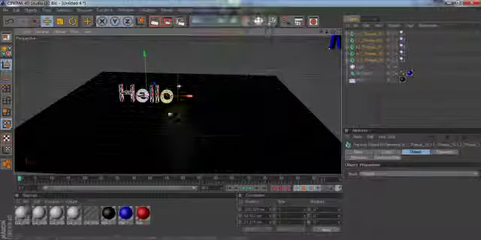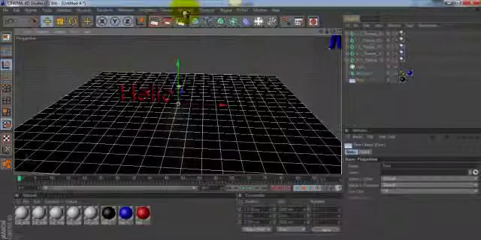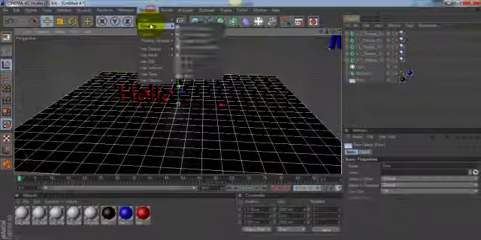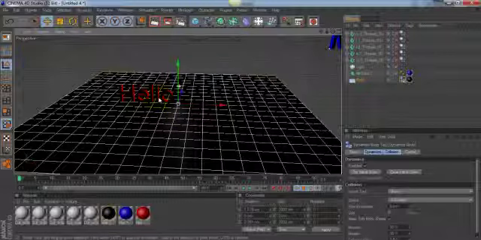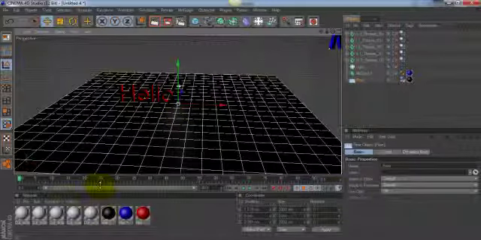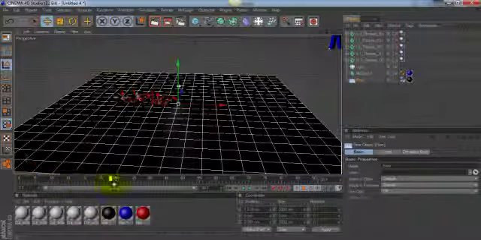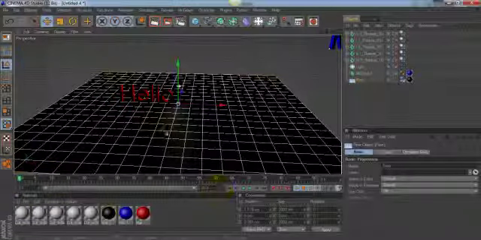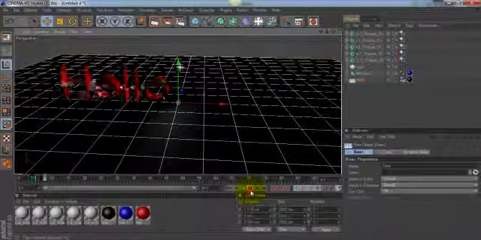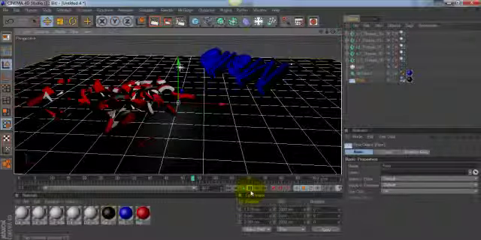Now look, you have to go to simulation dynamics, create rigid body, the floor, so that it doesn't fall through. And now when you click play, it just falls down. It's hilarious. Yeah, it's the highlight of the night. Look, all it does is break apart.